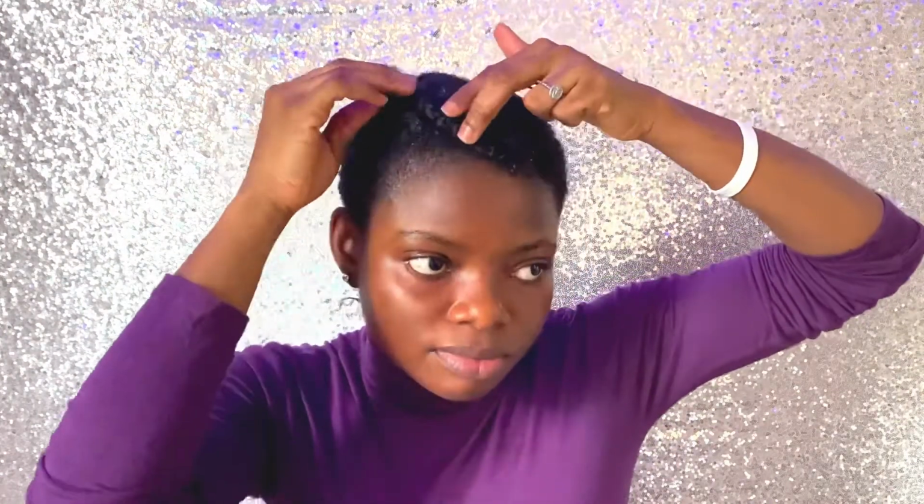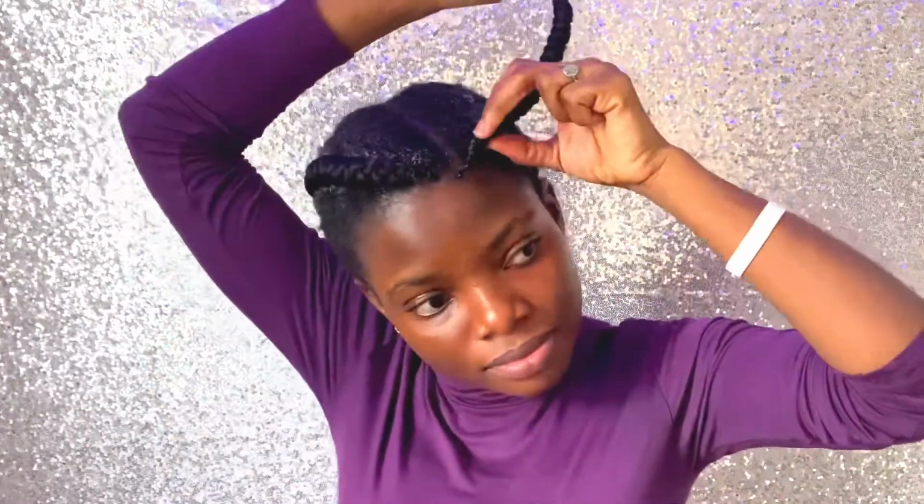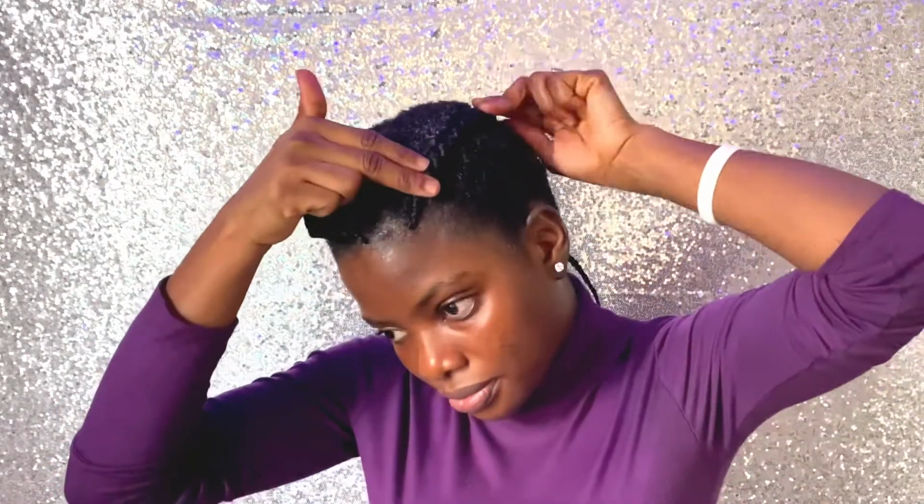After I was done braiding, I then used the braids to lay down flat on that part I was working towards, and then I used my bobby pins to pin it down. I actually waited for this to really get dried because it's definitely going to get very dry. So when it got dry, I used my needle and thread to sew them down because I didn't want to take this hair for just 1 day. So I was planning to take it for 2 days. So when it got really dried, I used my needle and thread to pin it down.